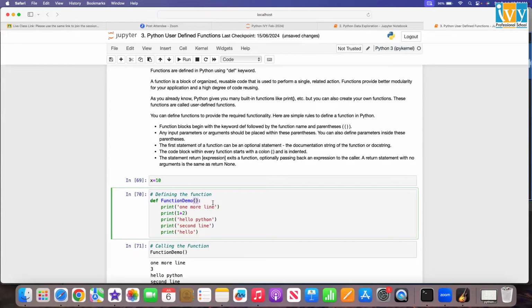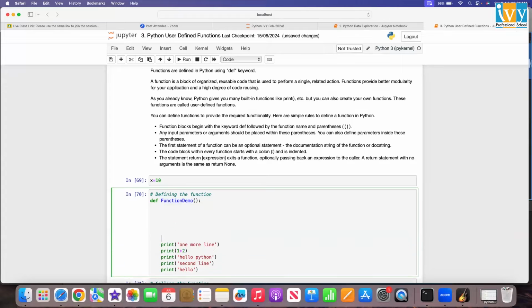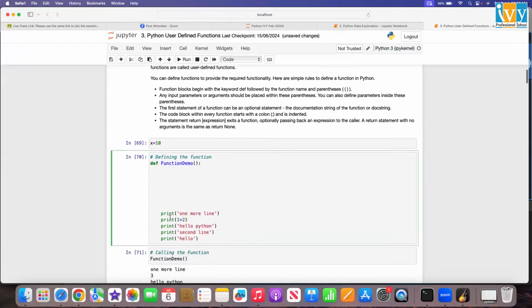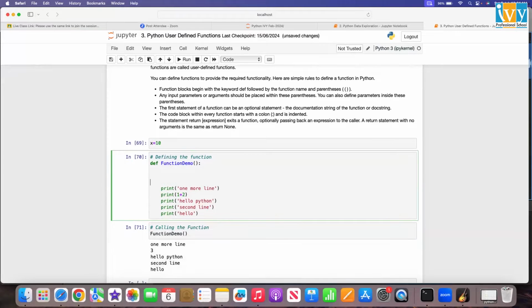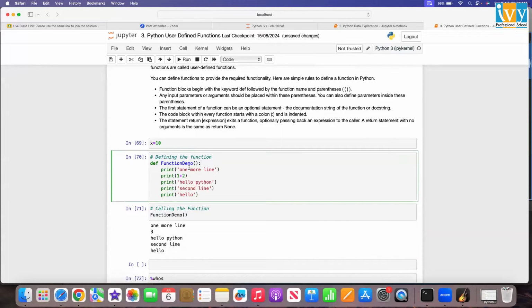It's currently not taking anything. Inside this function, I can write down a list of steps. Any number of steps that I write within the scope of the function will be inside the function. All of these lines will be executed when I call the function. First I have to define it, then only I can call the function.